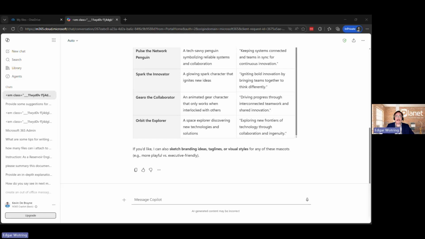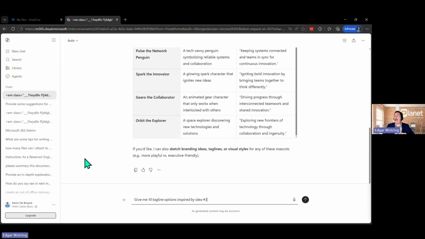What's great about Copilot, again, is as it provides its response, we've now initiated a conversation. And so we can have this iterative experience in the same way that we would reply to a coworker, they would reply to us, and we would have that ongoing dialogue established. We're going to do the same thing with Copilot. Because Copilot builds on the conversation without requiring any additional context, let's reply and say, hey, let's put together a list of taglines based upon the third idea that you provided us based on our original prompt.